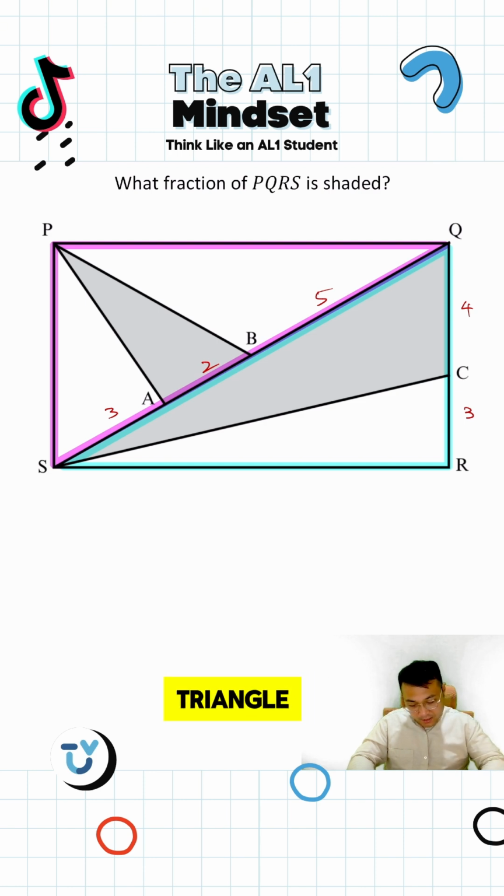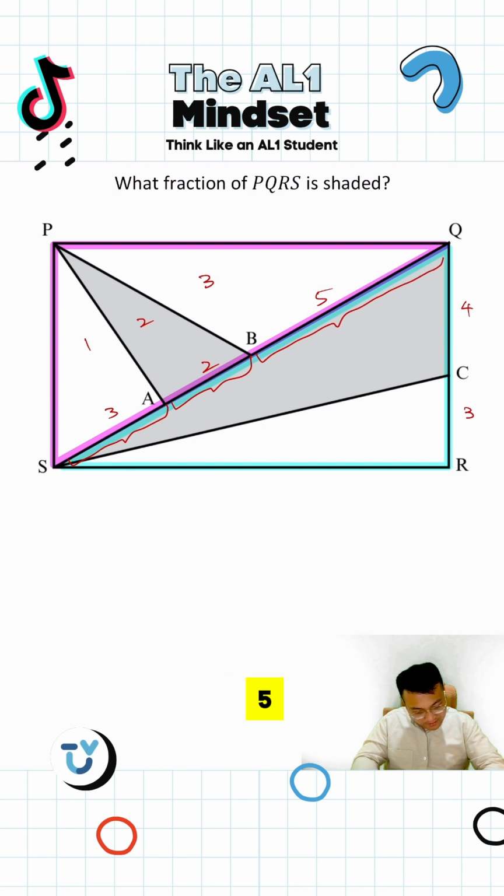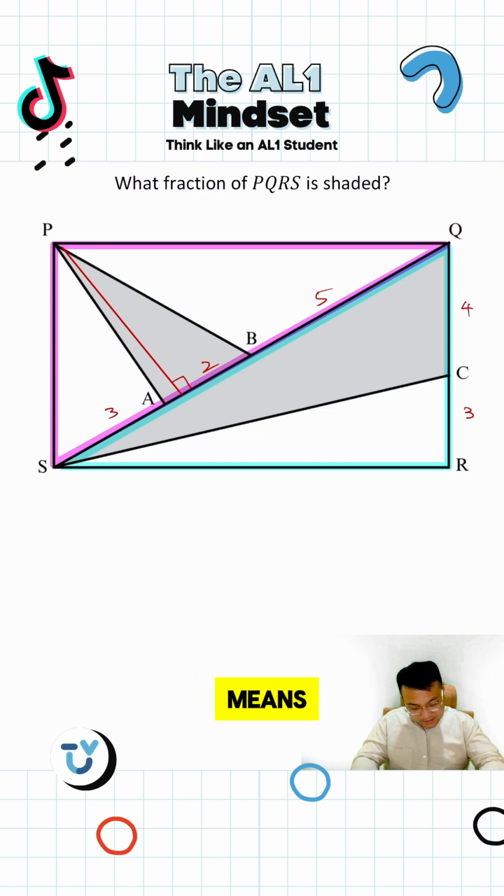Within the pink triangle, we notice that we have 1, 2, 3 different triangles. And if I were to say that the base is 3, 2, and 5, where would the height be? The height of these three triangles would be 90 degrees to the base. It looks something like this, which means all three of them have the same height. And then we can use the ratio of the base to tell us the ratio of their area. So the ratio of their area should be 3 units, 2 units, and 5 units.